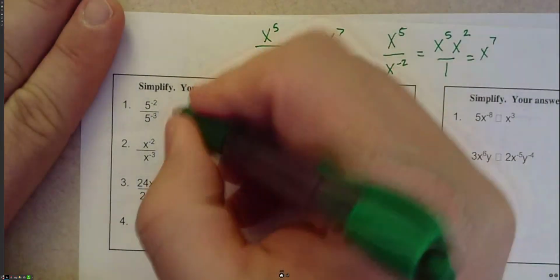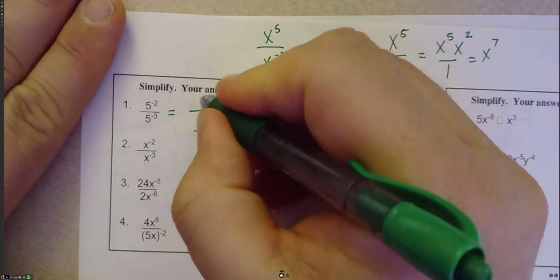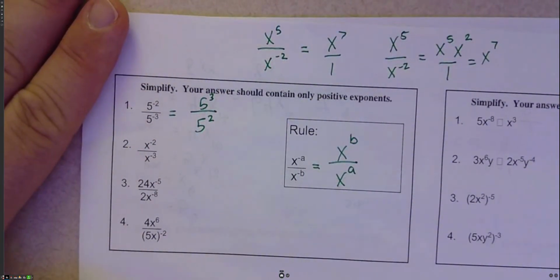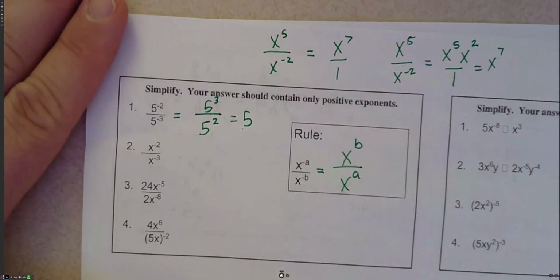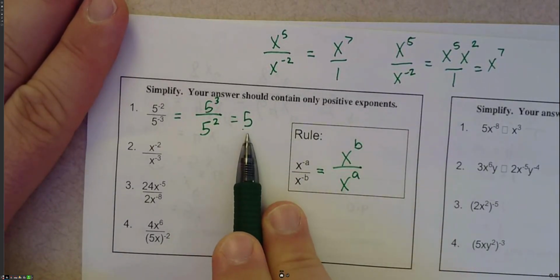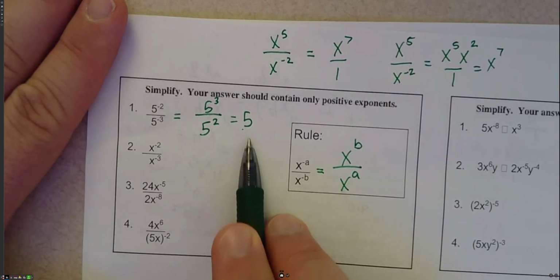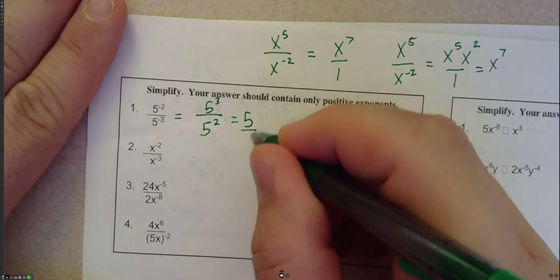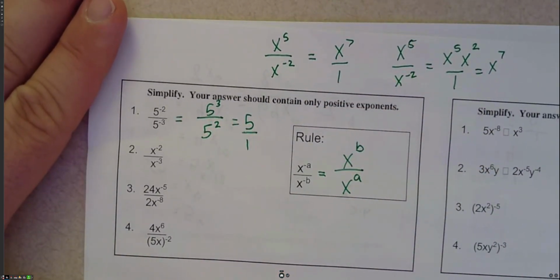So this very first one, the 5 squared should go downstairs, the 5 to the third should go upstairs, and then we realize that this is just 5 to the first power. I want to be clear here. Is this 5 in the top or the bottom? Top. When I don't put anything on the bottom, that means it's in the top. You could, just to illustrate it, say that it's over 1, but we don't usually do 5 over 1. We write it as 5.